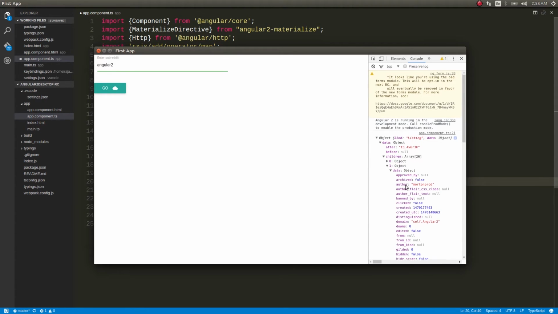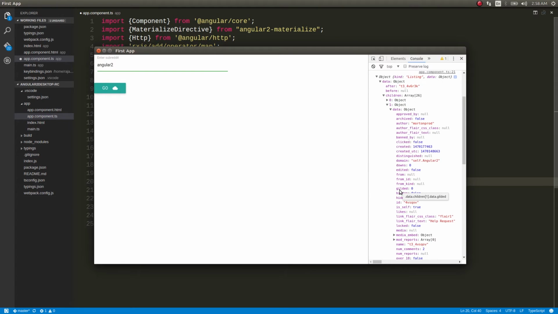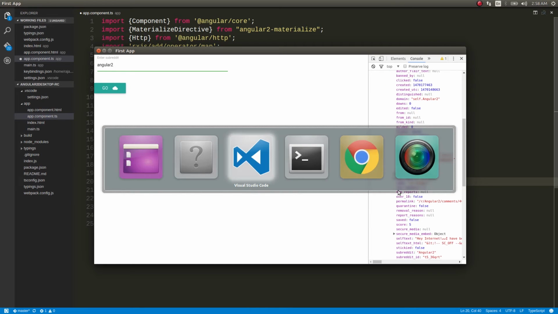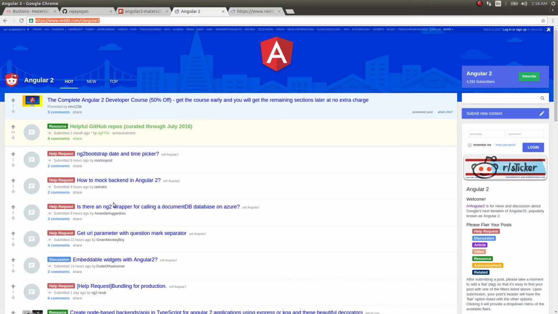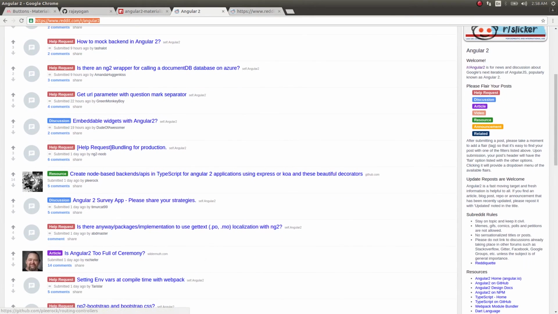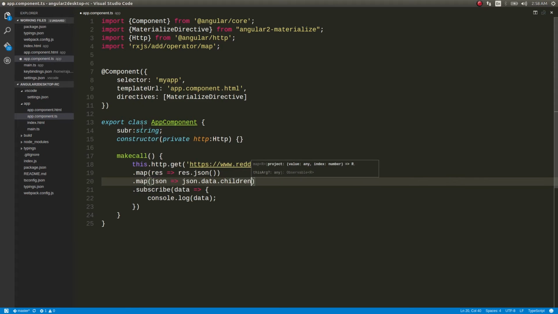And inside this children, what is there? Inside this children, another data is there, and then that data contains a lot of stuff, right? So what we'll be needing is, let's go back to this and see. We need the title, obviously, and then there's a small image-like thing here that sometimes contains an image and sometimes doesn't. And then the link to traverse to this. Obviously we need all these three, right? These three are more than enough, and we'll just get an ID along with it.